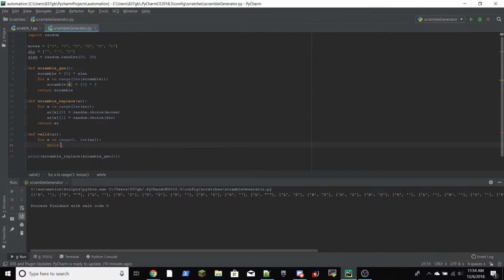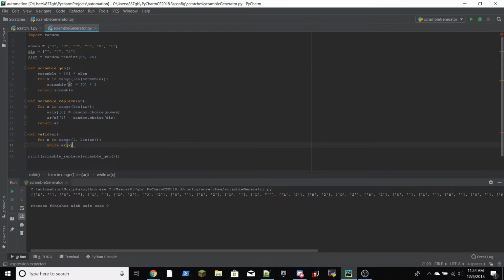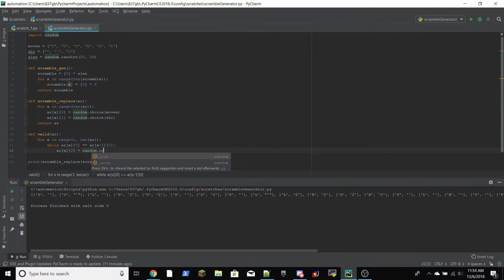And then we're doing while the array at x sub 0 is equal to the array at x minus 1 and 0, we are just going to replace that value with another move.